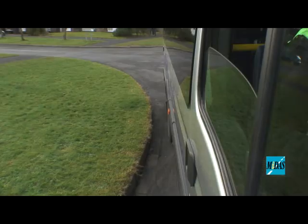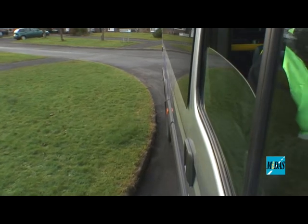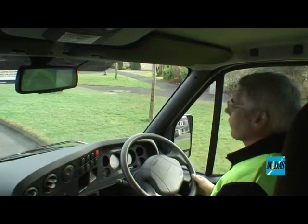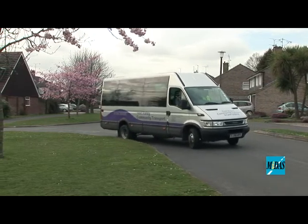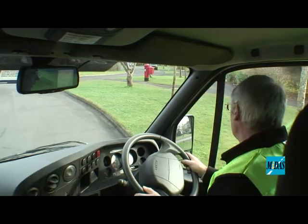I'm just going to hold it a moment because I've got another vehicle coming down the road. Now that vehicle's gone, there's no one coming around the corner. There's no other vehicles in sight, so I'm checking mirrors left and right, and as the right wheel goes past the beginning of the curve I start to turn, checking over my shoulder for down that road because that road has now disappeared from my door mirror. Checking over my shoulder — the road I'm going into is all clear.